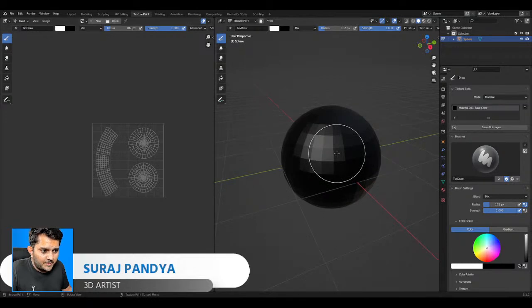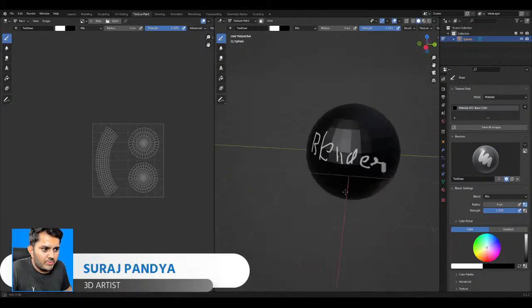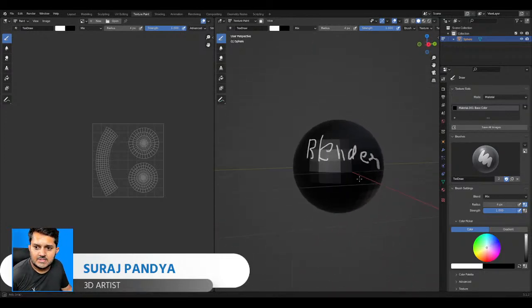To increase or decrease your brush size, the same method applies: pressing F, you can change your brush size. You can write your name on it. Pardon my handwriting. See, you can paint things on your object.